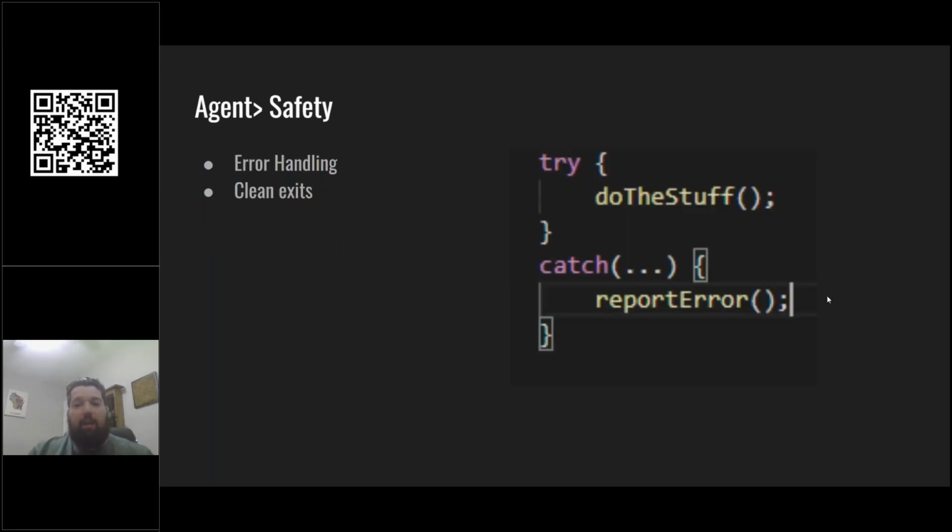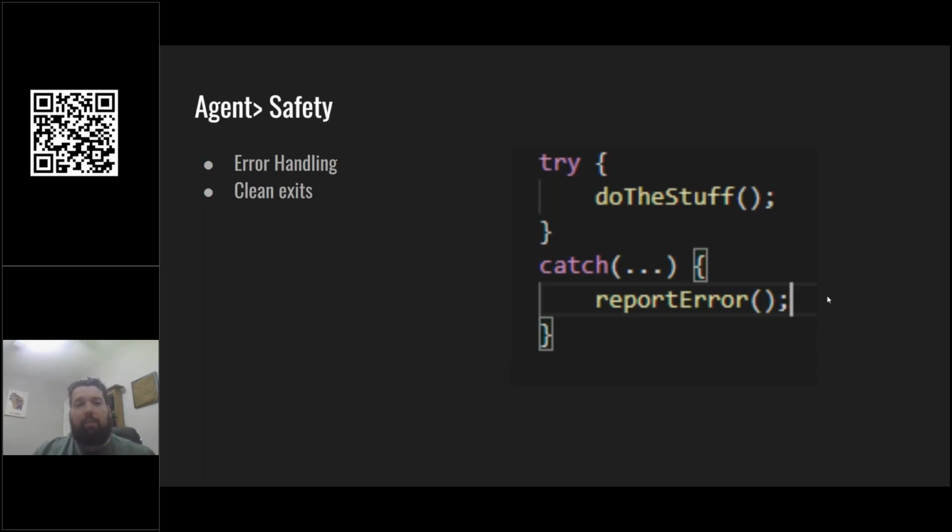For safety, you need to make sure that all of your code has some kind of error handling and exception handling. If you don't, then you are always inviting the possibility for crashes. And if you're, say, injected into a process and your agent crashes, then that process is also crashing. And it could be something relatively benign, like a notepad, for instance, or it could be a system process. And if that system process crashes and the machine blue screens, then you have the potential of the user calling up IT like, hey, my machine's blue screening, I don't know what's going on. And you have an investigation on the box, which is something you really want to avoid.